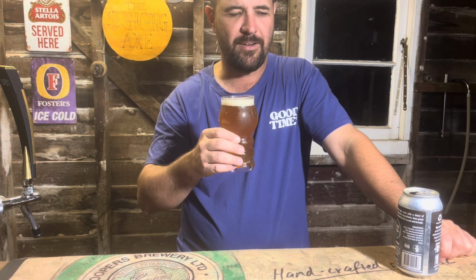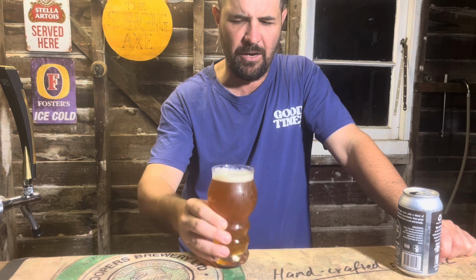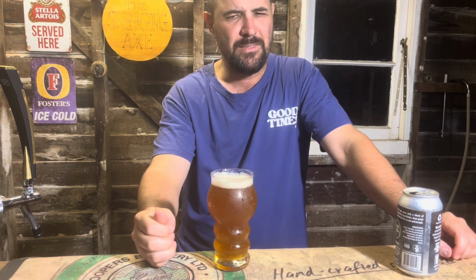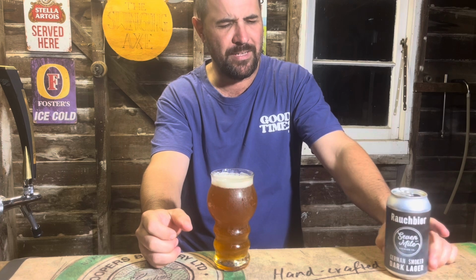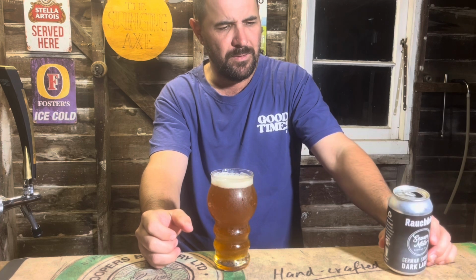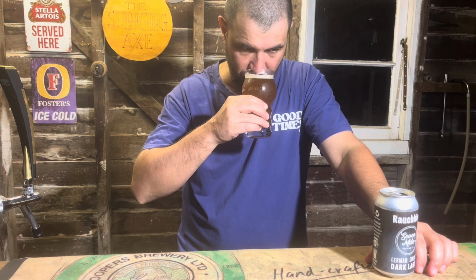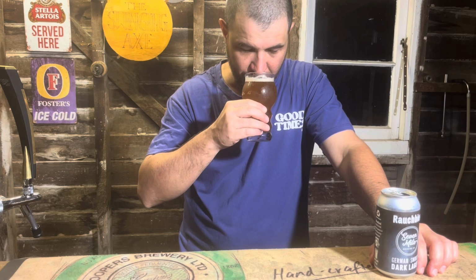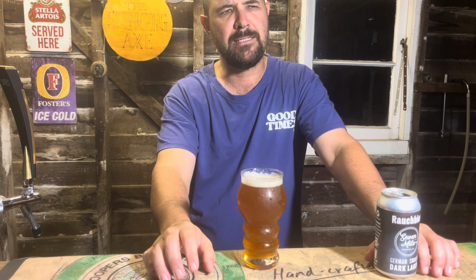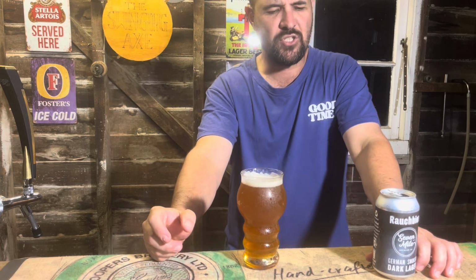I can smell the malt. It's very, very rich, real rich breadiness coming through there that I'm picking up. Not so much the smoke in the aroma. Using caramelic too, so that's going to impart a fair bit of caramel. It actually has an aroma like an English ale, maybe even a stone fruit aroma.